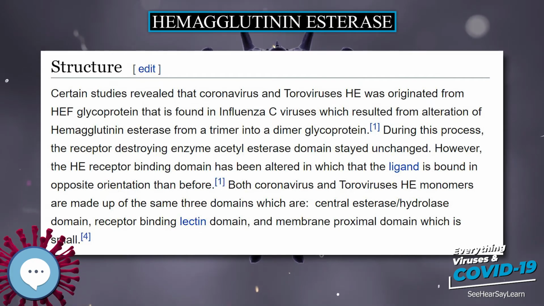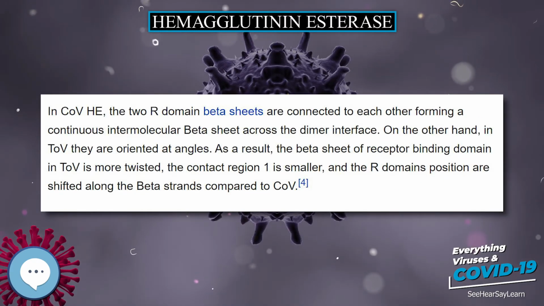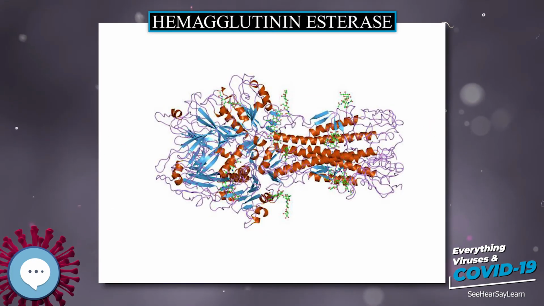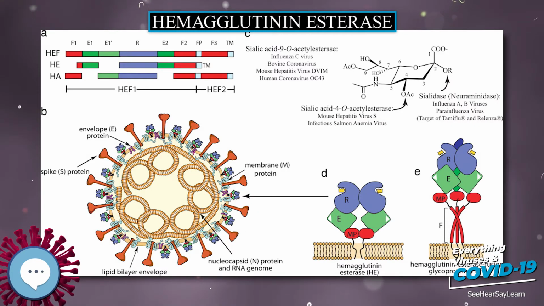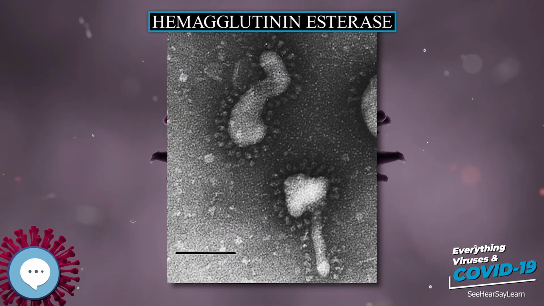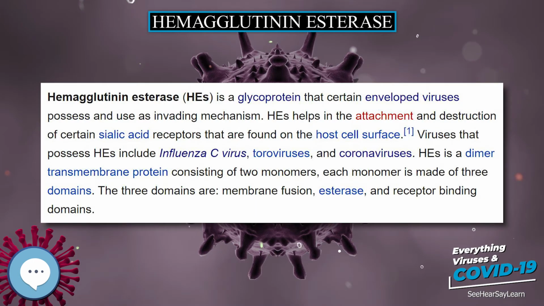The hemagglutinin esterase, HE, glycoprotein of Influenza C virus is composed of three domains: a stem domain active in membrane fusion, F, an acetylesterase domain, E, and a receptor binding domain, R. The protein contains 8 N-linked glycosylation sites: 4, at positions 26, 395, 552, and 603, in the F domain, 3, at positions 61, 131, and 144, in the E domain, and 1, at position 189, in the R domain.